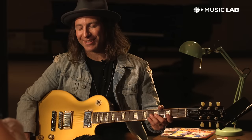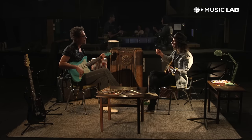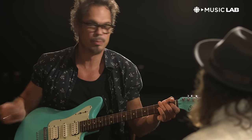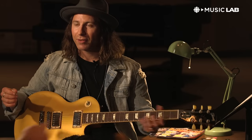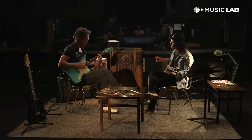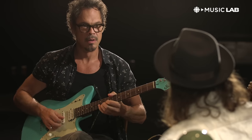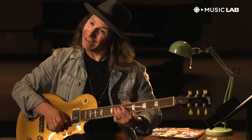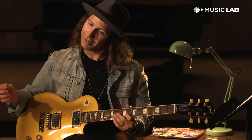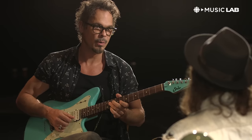In go those bends. Can you show me some of those? You bend notes that I don't even know are bendable. Well, you can bend anything to a scale tone or a chord tone. Just like in a pentatonic scale, you can bend them all. Let's say we're in C. You know that one. That's just Albert King. And then the Gilmour. That's a Gilmour one.